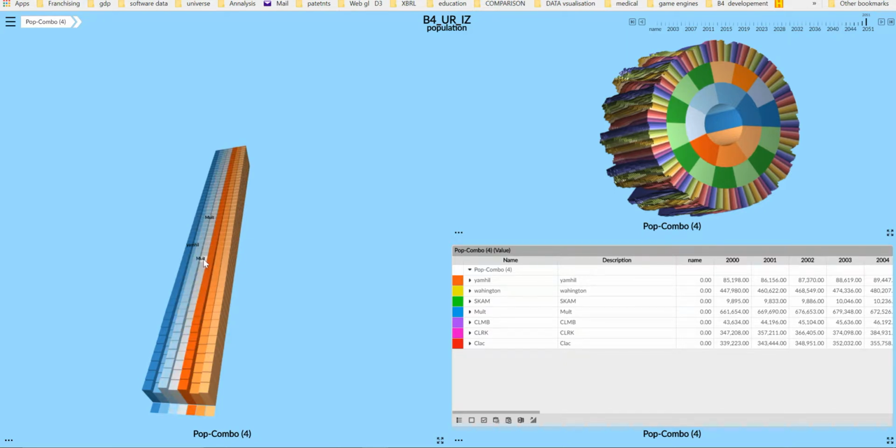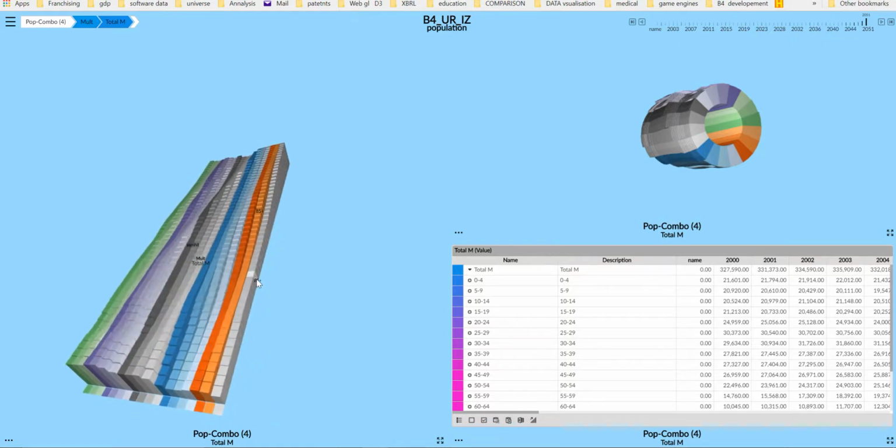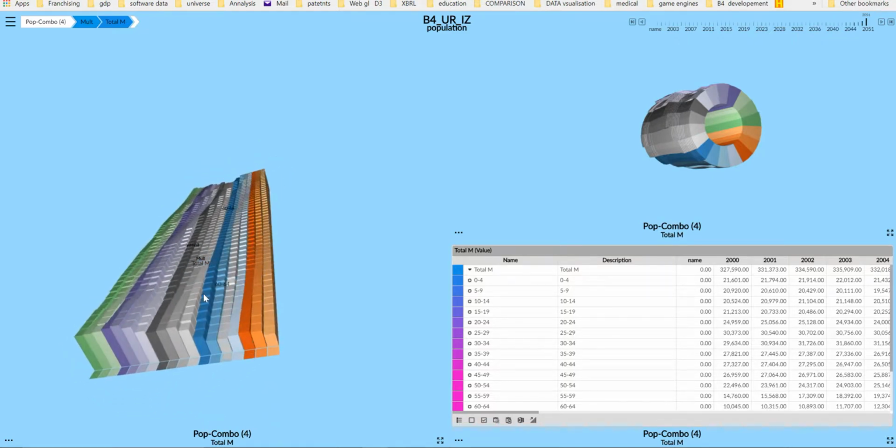So let's choose, let's say, Multnomah. And within Multnomah we've chosen males, so we've gone down 2 levels, and within this second level we are looking at a far more detailed review of the age group.